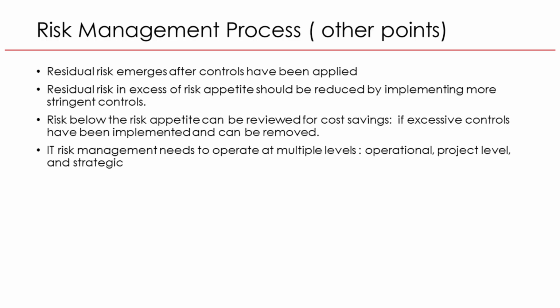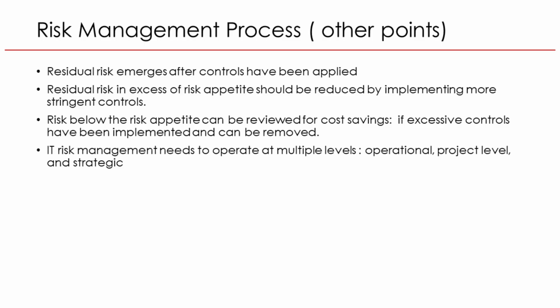Residual risk is the level of risk that remains after controls have been put in place. No matter how strong the security or process controls are, it's impossible to eliminate all risk completely. There's always something left. If the residual risk is higher than the organization's risk appetite, stronger or additional controls should be introduced to reduce it further.